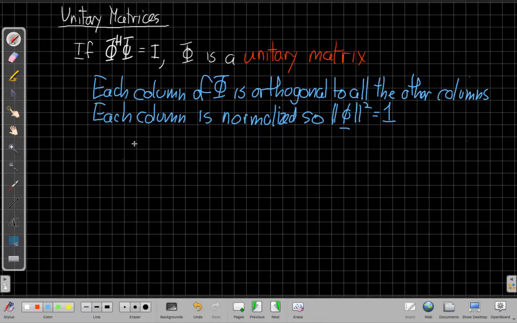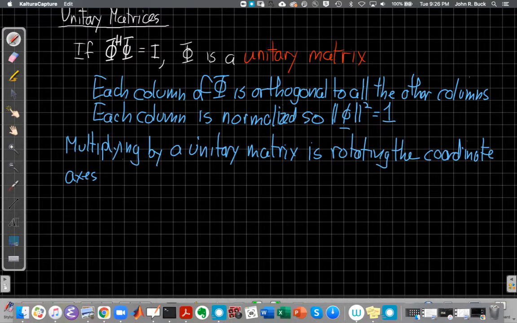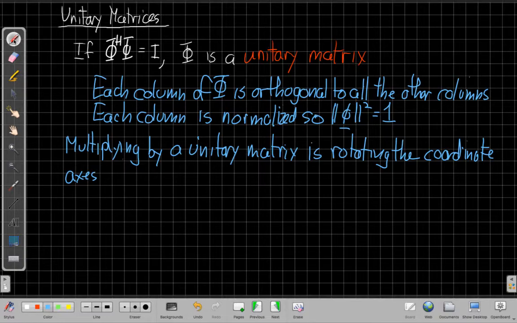There's a very important, beautiful, special, and geometric interpretation of a unitary matrix, which is that a unitary matrix is the equivalent of just rotating the axes. When I multiply something with a unitary matrix, I'm rotating the coordinate axes, but I'm not actually changing the shape or size or angle of anything in the frame. I'm just changing the way I compute my coordinates without actually physically changing the mathematics or mathematically changing the object in any important way.